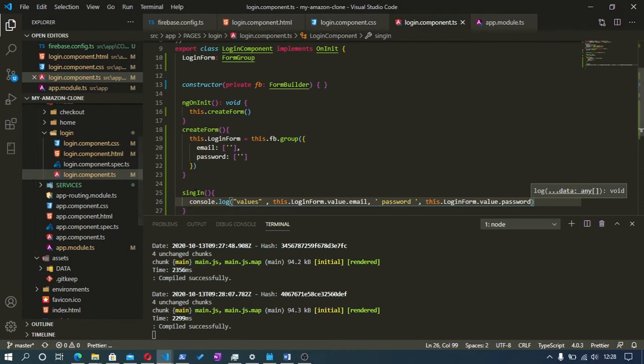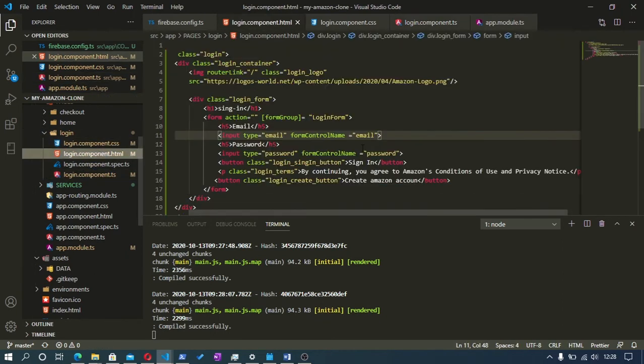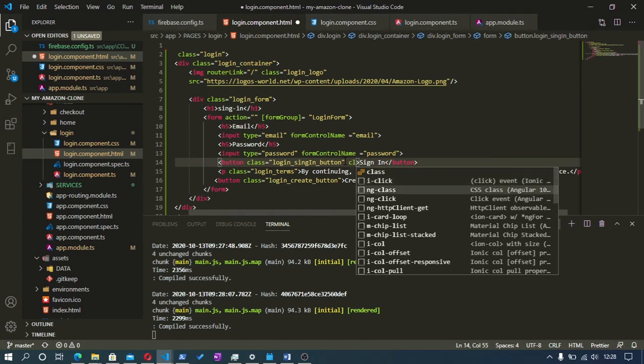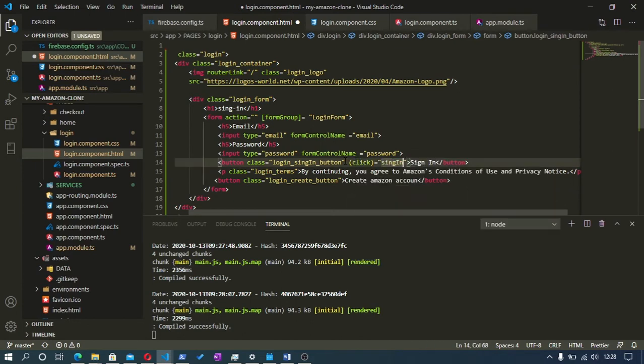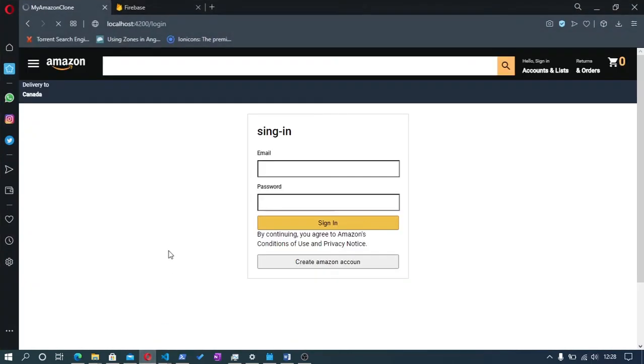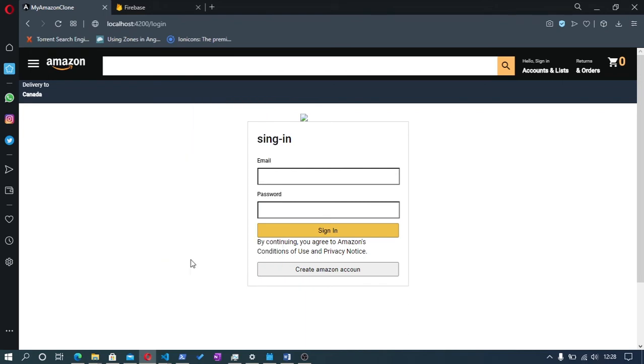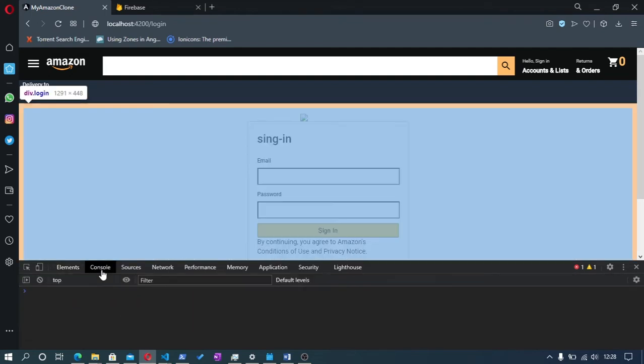Then let's add the sign in method. So you want with the sign in button here on click, sign in. Then let's open our console panel.